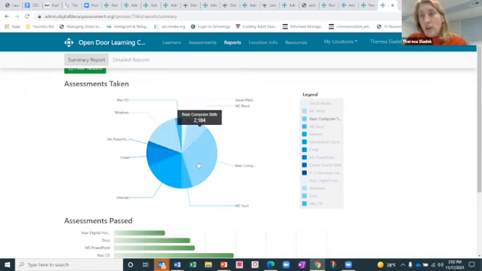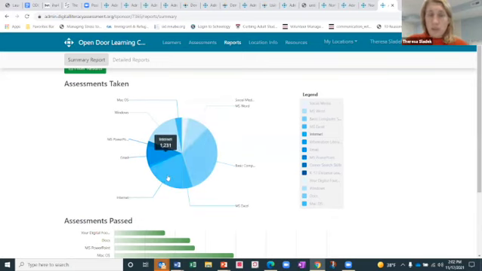Same with this circle graph. One, it tells you just how you're using NorthStar and that you are using NorthStar. So good for funding. But also you can see if people are given the choice, a lot of people are taking the Internet Basics class, not that many are taking the email assessment. So maybe you have an Internet Basics class, and email, again, maybe it's something that people do on the self-directed online learning.